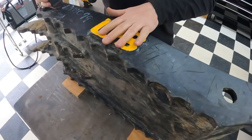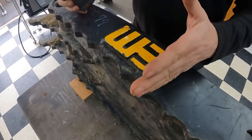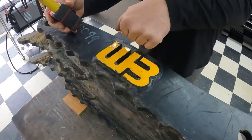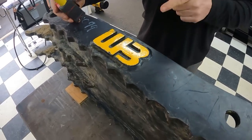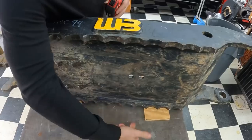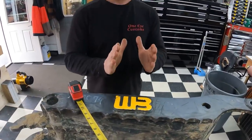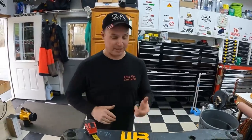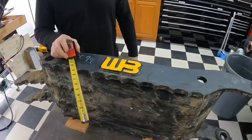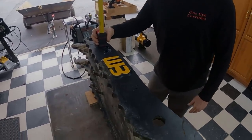I've got to remove this on both sides. This, it's a welded on emblem. I've got to remove that so I can put a square on here, because I need to come up here square and up here square, transfer that all the way across the base of this in two places. Right. And then do it again on the other side, and it all has to be even, because when I weld this back together, you don't want it tipping out like that and have a crooked thumb running around on you. Right. It'd look kind of goofy. So kind of like sawing through a block of wood, a 24-inch block of wood with a 20-inch bar. You got to make sure you line your cut up.